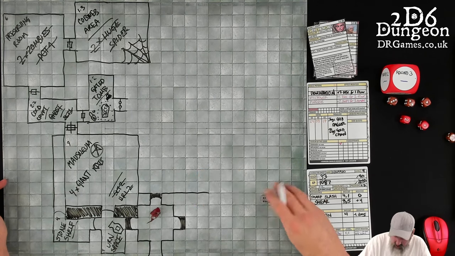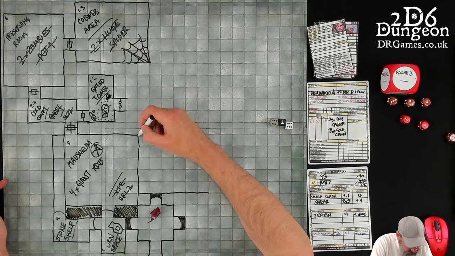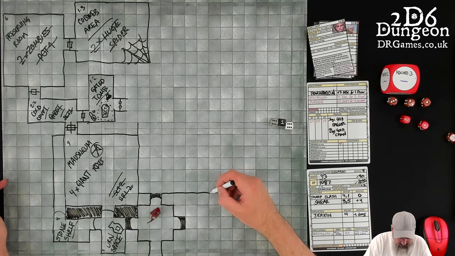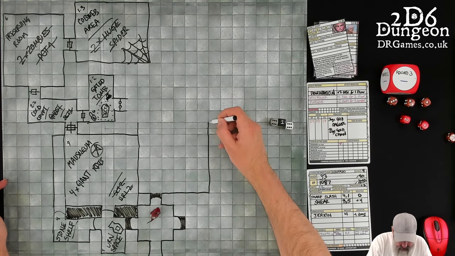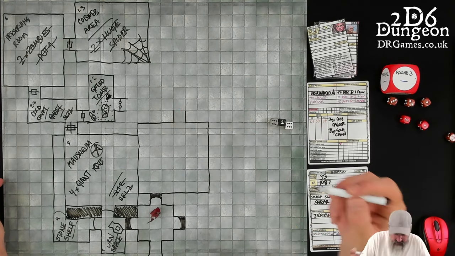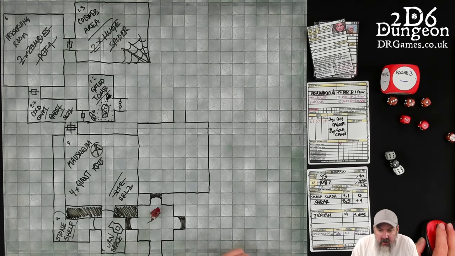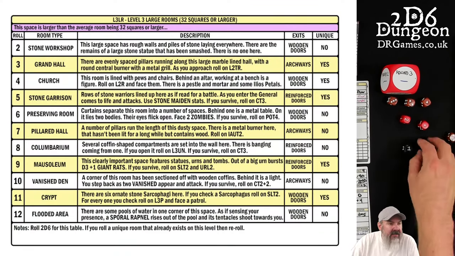1, 2, 3, 4, 5, 6. How many doors? There's only one way out of here. And then 6 up. 3, 4, 5, 6. So it's going to go all the way up to right here, huh? Well, I like the idea of putting a door right here. Okay. There we go. And that's a 36. Another large room. This is so weird. Okay, large rooms. Let's see what we got here.